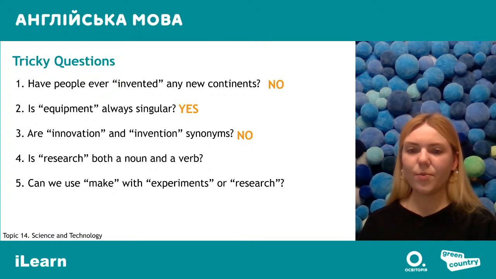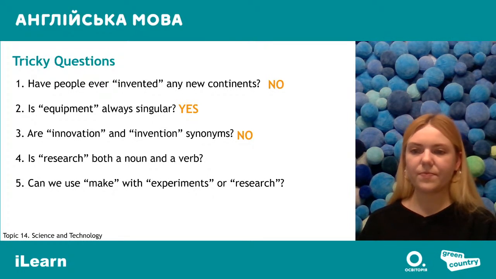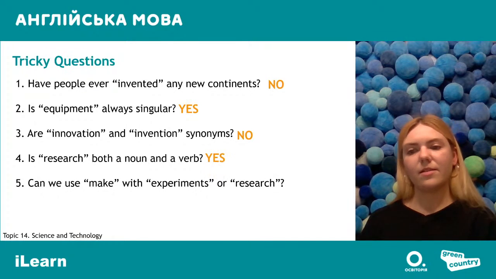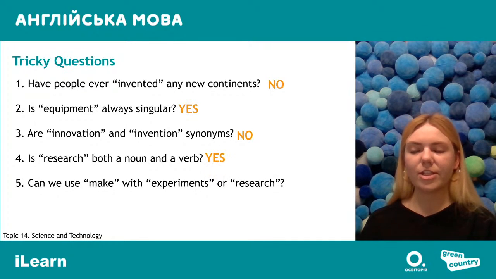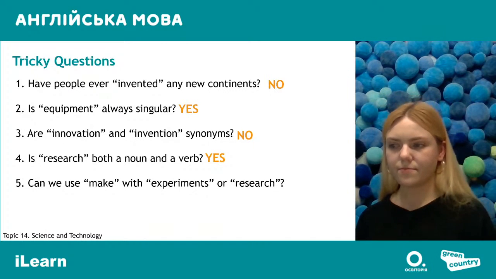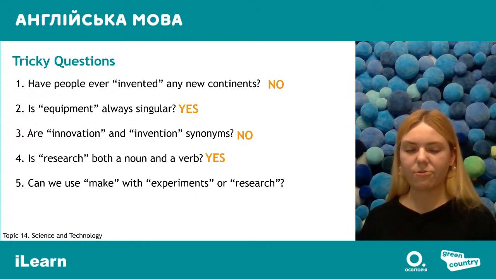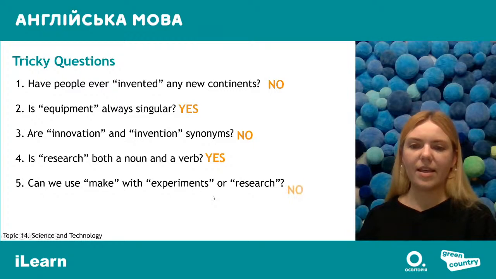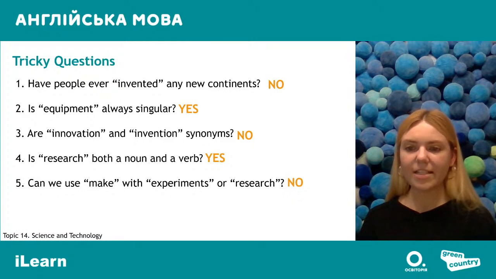So is research both a noun and a verb? Yes, it can be. So research can be a noun or it can be a verb. And the last one, can we use make with experiments or research? Can we say make experiments or make research? And no, never say like that. That will be a mistake. We can do experiments, we can conduct experiments, or we can carry out. So the same with research.